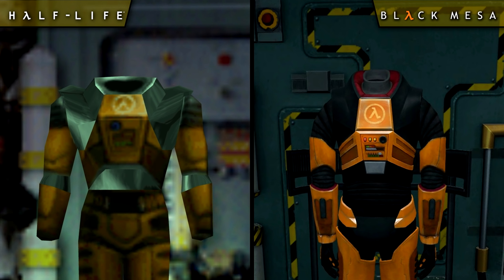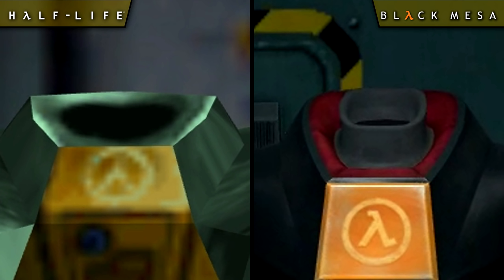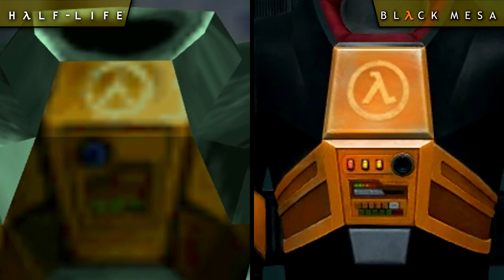The suit itself remains almost the same in terms of aesthetic, only with the silver portions being replaced with black rubber accordion joints, and a velvet interior visible around the neckline. It certainly appears to be a more realized version of the original design, and the iconic Lambda icon is now clearly visible on the breastplate.